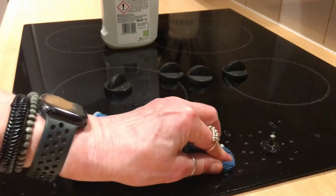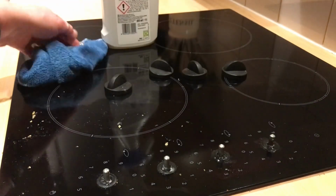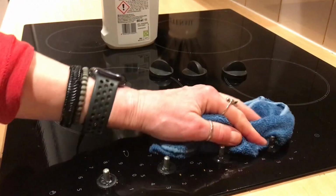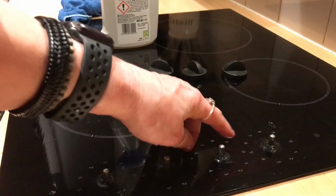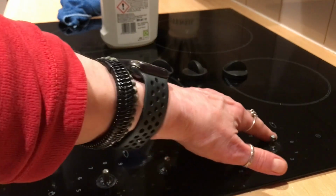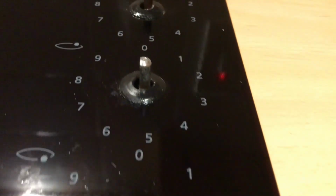Hence, I've now got a really clean cooker. Right. So, we've cleaned all the bits off here. That's enough to make it quite gritty, but I have seen some that are a lot worse than that. But you see, this is quite good. I'll let you have a quick close-up. There you go. You can see there's no bits there at all.